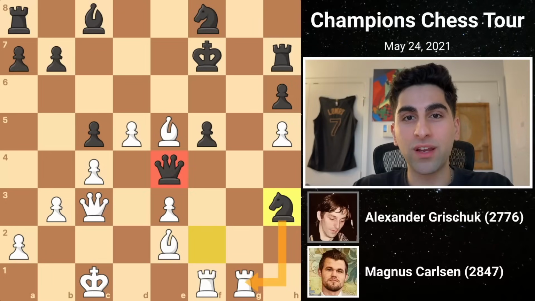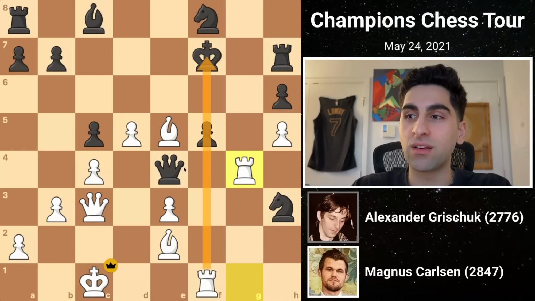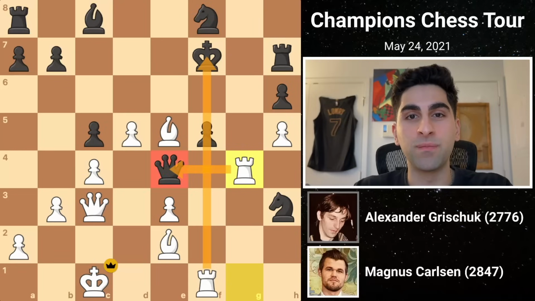With black's queen running out of options and the white rook peering at the enemy king, the move Magnus plays is rook g4, exploiting the pin on the pawn to completely trap the black queen. This impels black to resign the game.